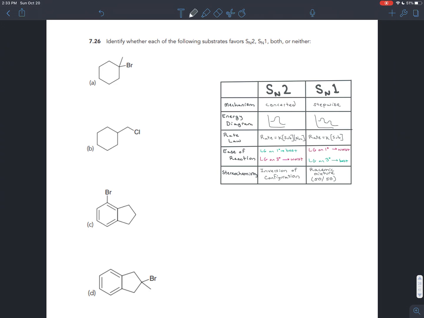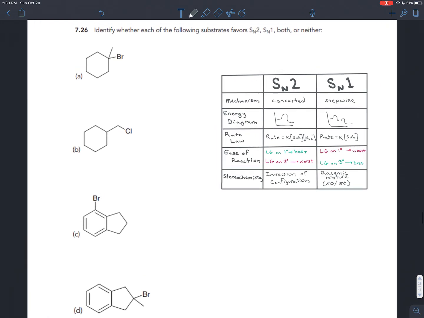Now, up until this point in the homework, each of the exercises has told you this reaction is an SN1 reaction, or this reaction is an SN2 reaction. Given that information, do the following. But now, starting with exercise 726, they're going to try to just give you the reagents, and you have to figure out, will this react in an SN1 reaction or an SN2 reaction?